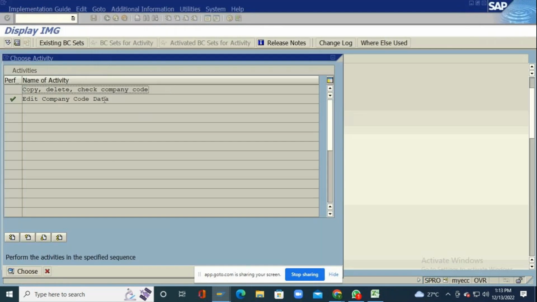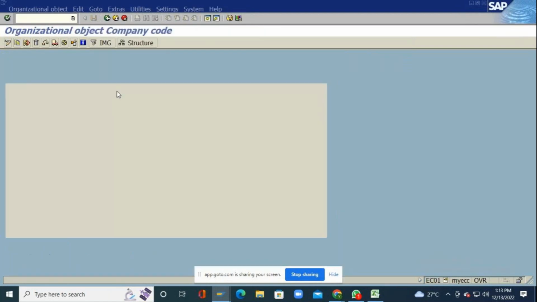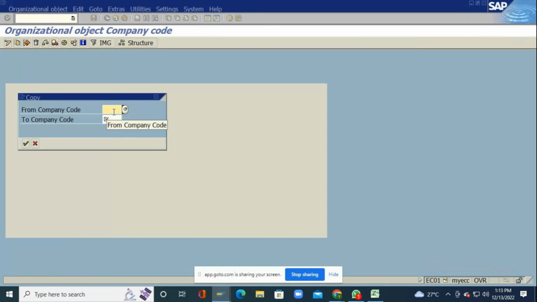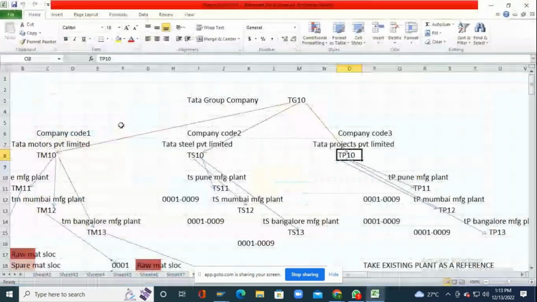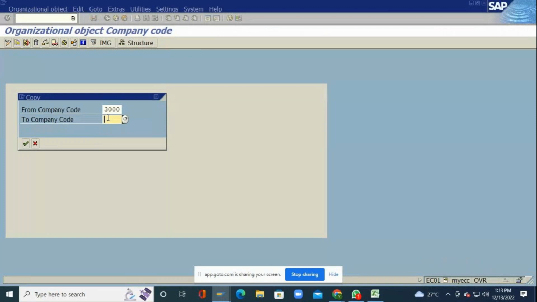So I will go to the copy, delete, check company code. I just double click on it over here. So I will go to the copy organizational object. I will take any one of the existing ones and I will try to create two company codes. Right. So I will try to create TM10. The same way how I created the plant, right?